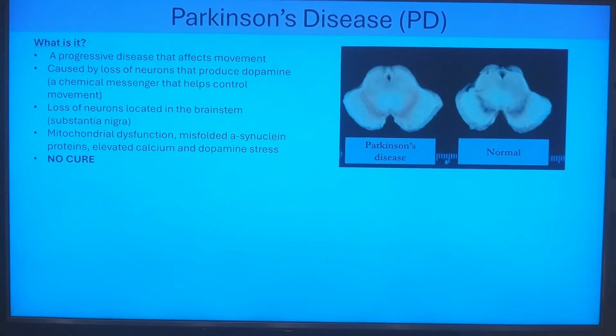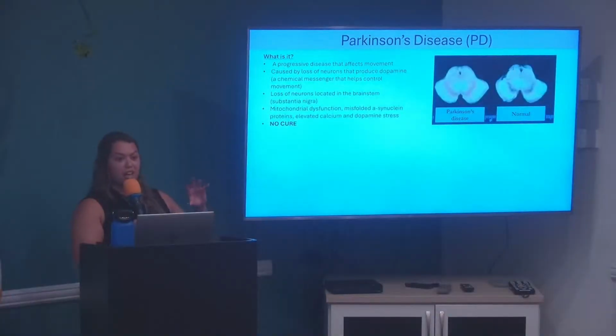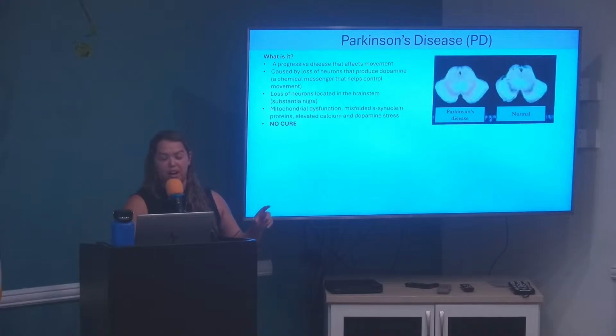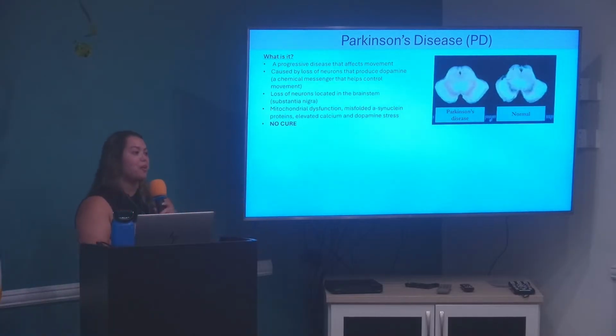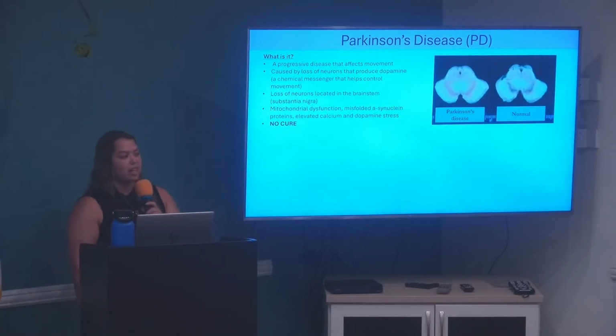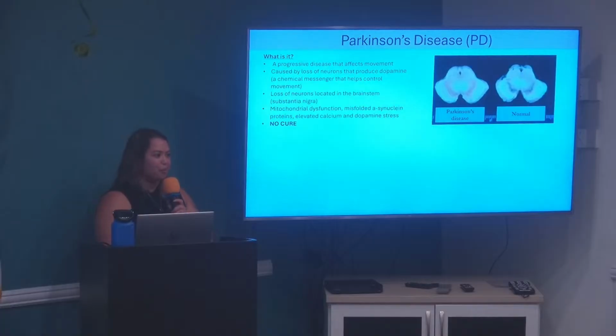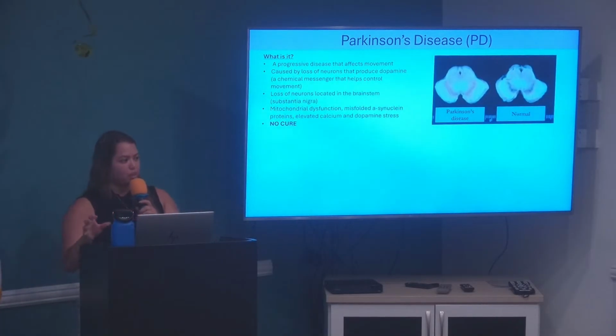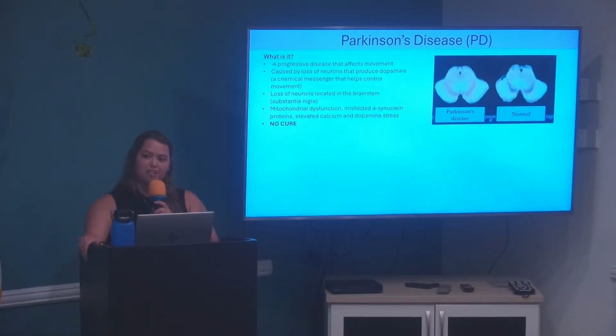They found that whoever made this synthetic drug, it ended up mimicking a form of the drug that attacks the dopaminergic neurons in the brain, specifically in the substantia nigra. So they were inducing Parkinson's by accident. They were just making bad drugs. And that's how they got the lead on what Parkinson's was, that the symptomology looked very similar to somebody who comes in with Parkinson's. Again, no cure.